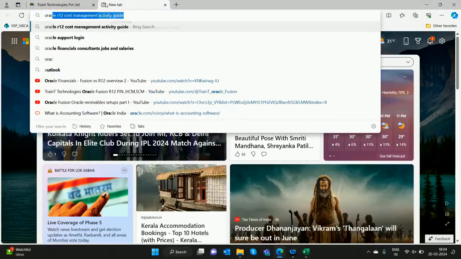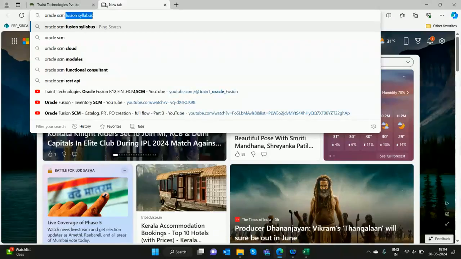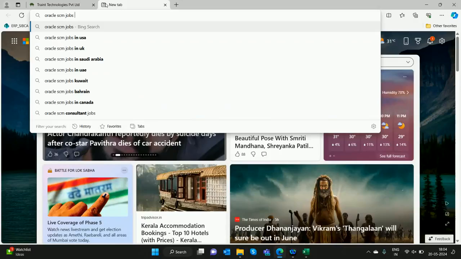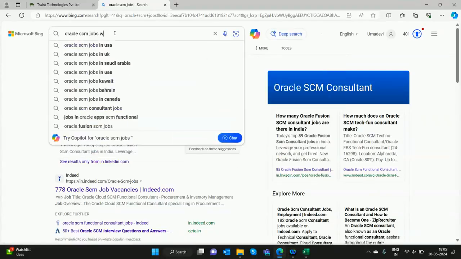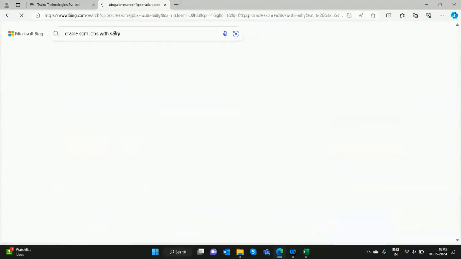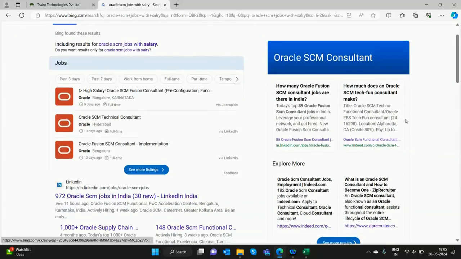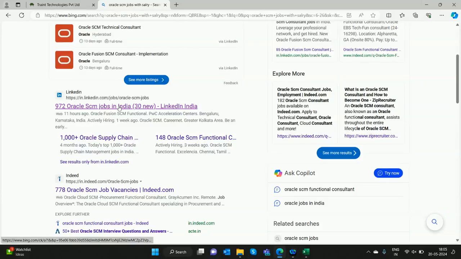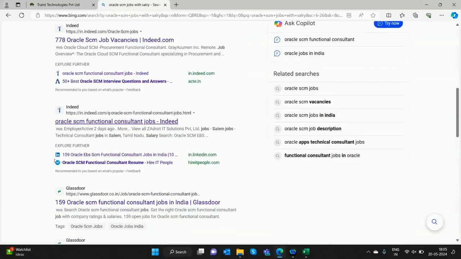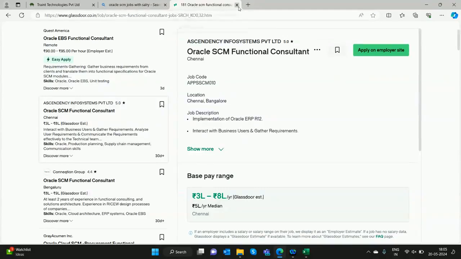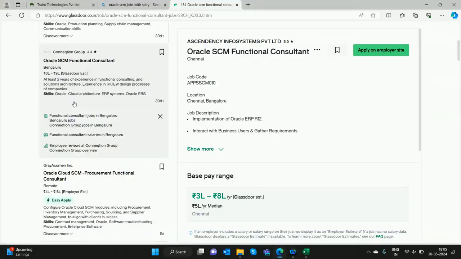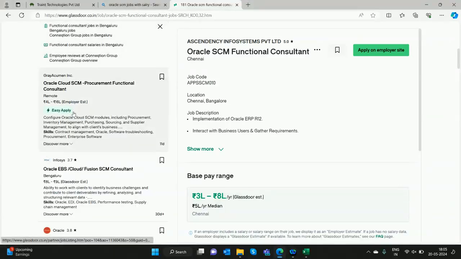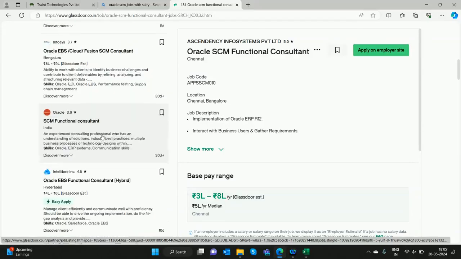See here, Oracle SCM jobs anywhere. They are very highly paid and very much needed in the market right now, for a long time. You can check on Google, and it clearly tells you that you can do it. See, 8 to 9 lakhs at a fresher level. So it is the right time to move to supply chain management on the technology side.